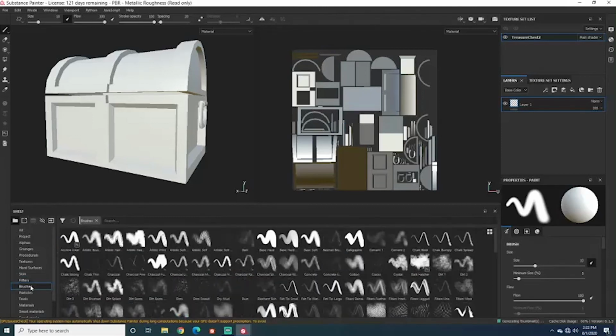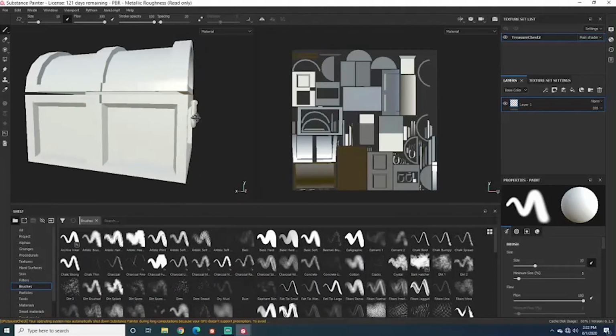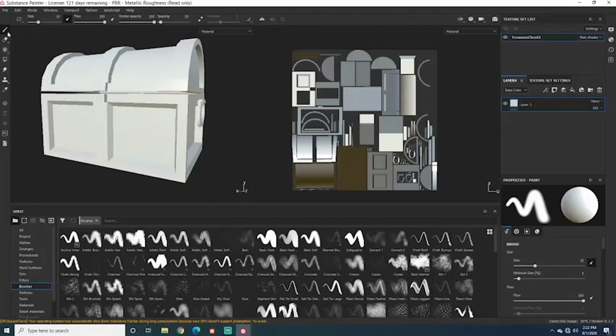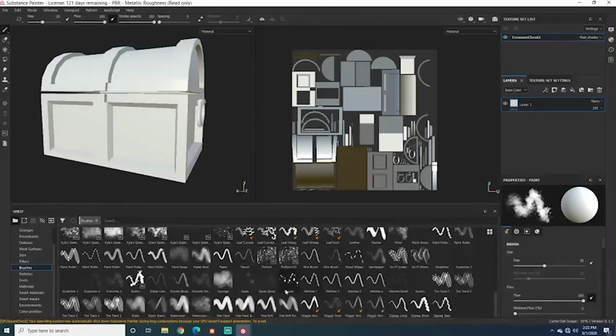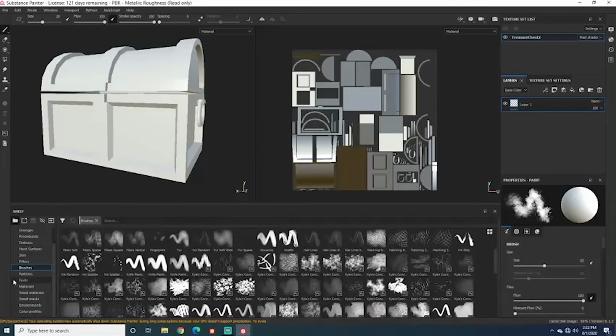Our brushes, I think this is really cool. When you are painting, for example, if you go to the top left and select paint, just like this, you can go in here and select what kind of brush you want to paint with. Currently, I believe I'm using basic hard. I think that's what it defaults to, but I can go ahead and pick dots and paint with dots, or I can pick dirt splash and paint with that. So this really gives you a lot of leeway and a lot of variety in different ways that you can paint. I mean, look at all these brushes, which is really great.